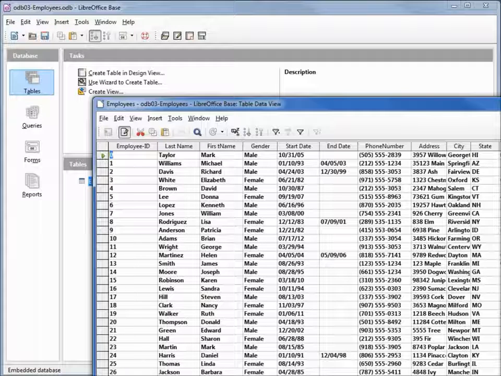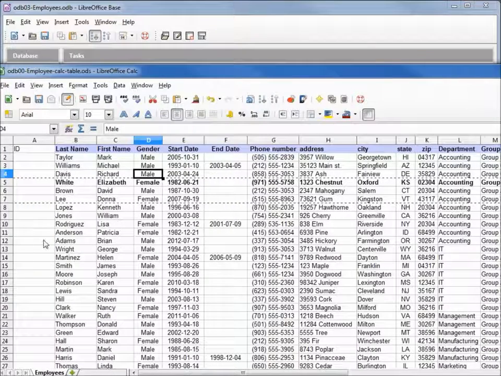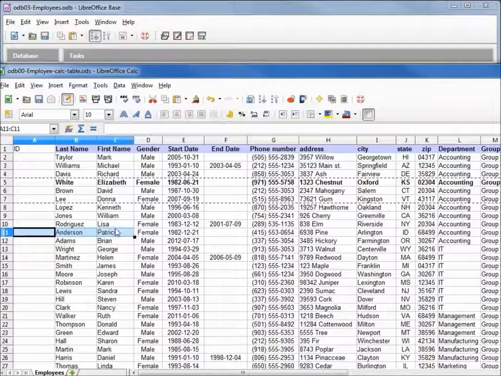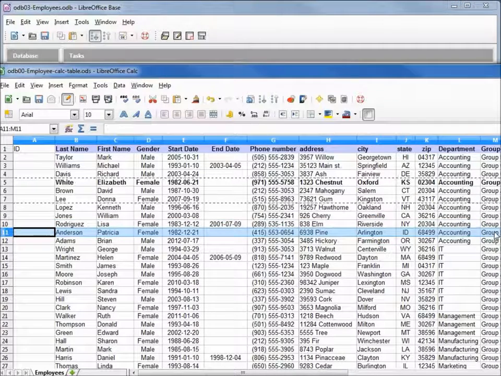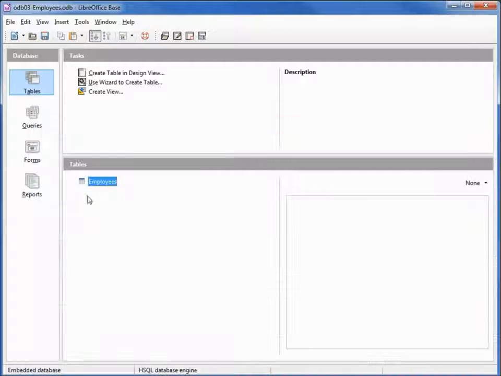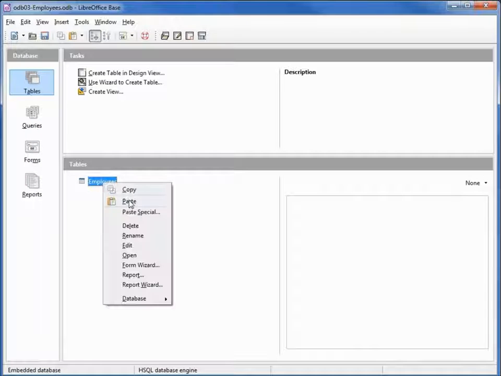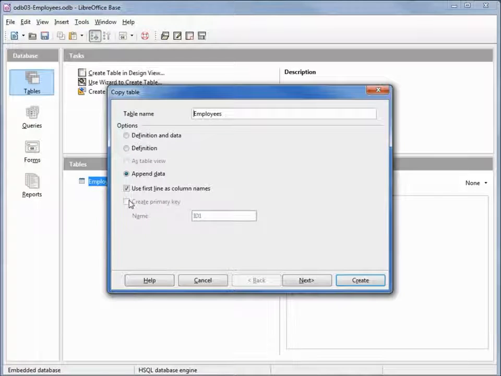Now I just want to remove the bold. I don't want to add in any more records. This time I'm going to select another one. I'm going to select Patricia Anderson. Doing copy. We can close our table. I'm going to paste into this. And this time I'm going to say use the first column as column names. I only have one, so it shouldn't add anything in.